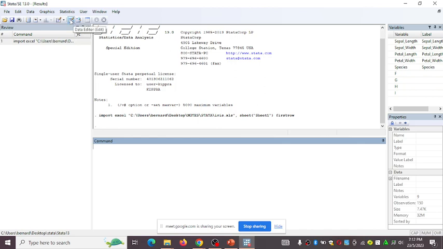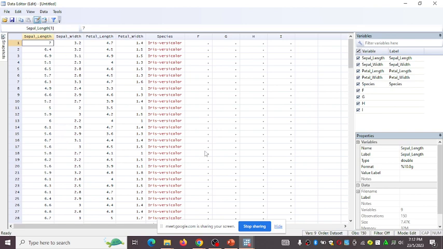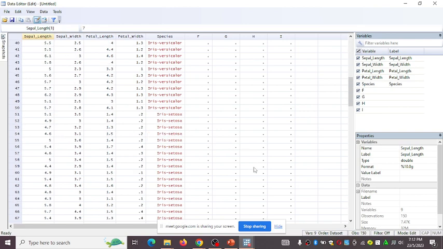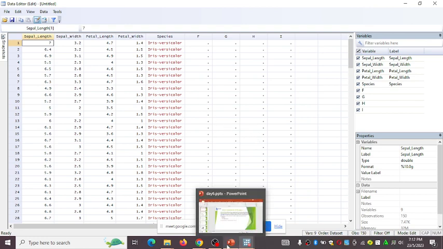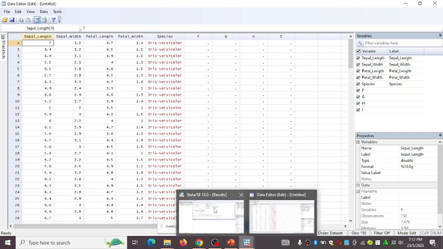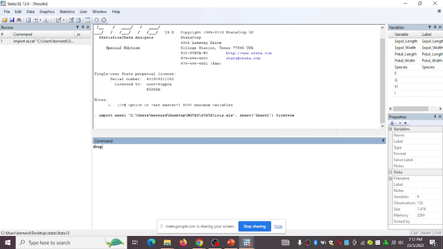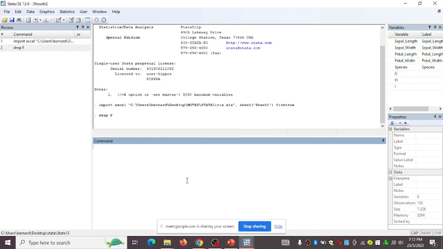We can check what might be missing in our dataset. These were just some typing errors. The columns F, G, H, and I, we can drop them. They are of no use, they carry nothing. You just type drop F as the command.